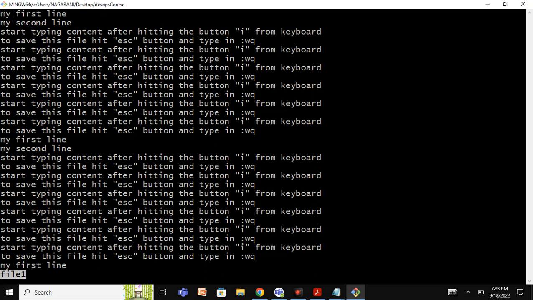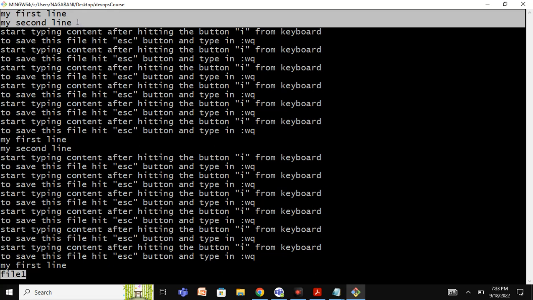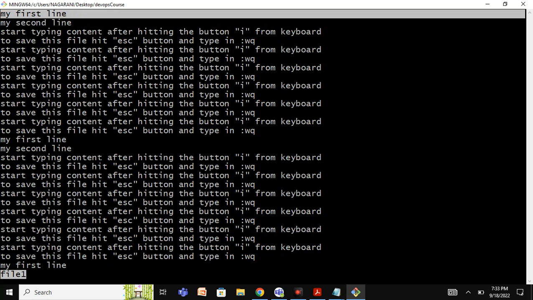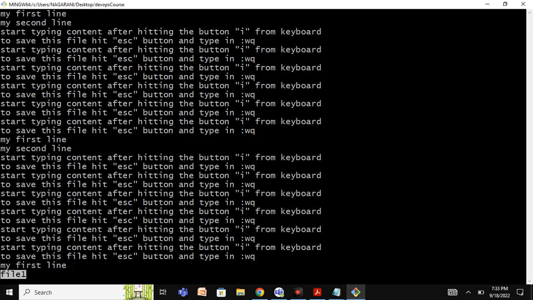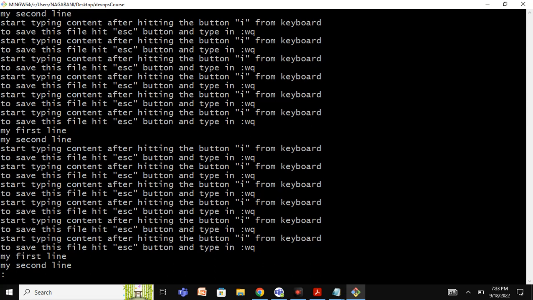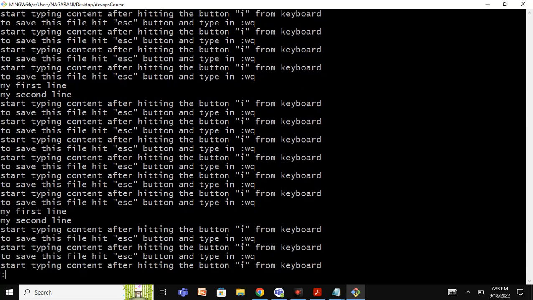You cannot modify or do any file alteration on the screen. Less will just display the file content from the beginning. So you can keep on reading it, and if you want to move to the next line, keep hitting the enter button.